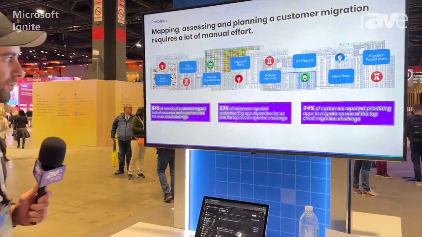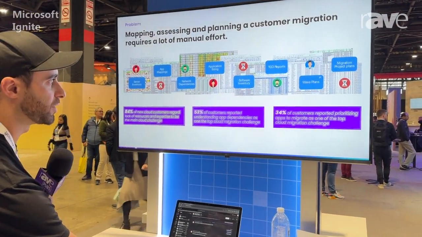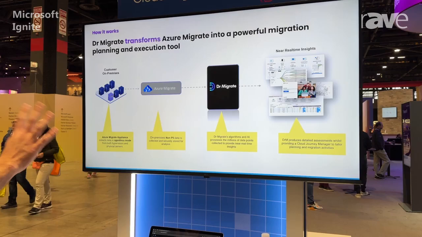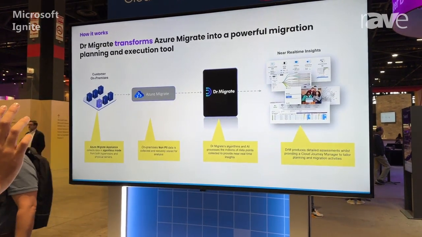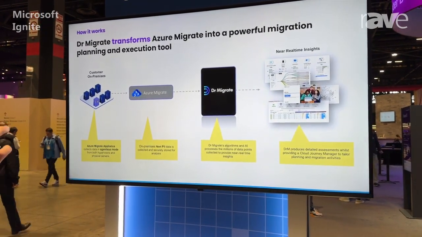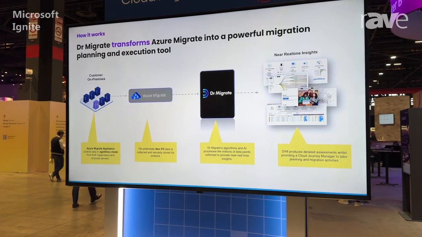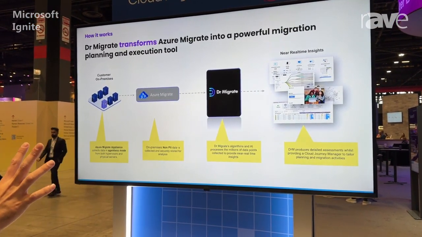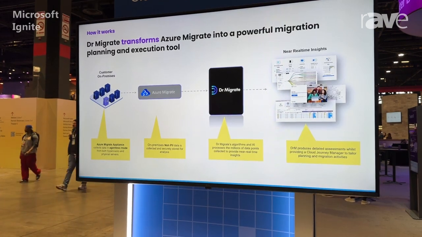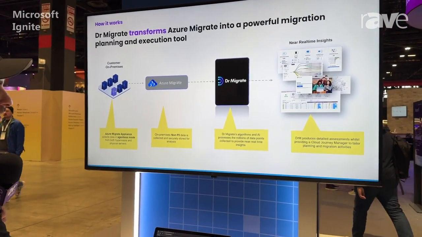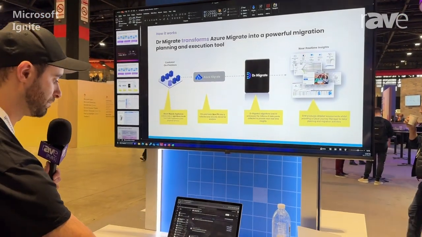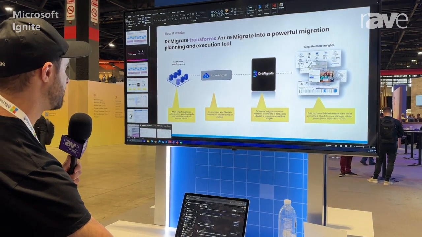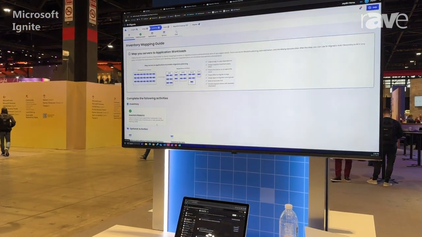So we work really, really well with a first-party Microsoft tool called Azure Migrate, which you might be familiar with. Azure Migrate essentially functions as the data collection tool, and then we sit as an analysis tool on top of that data. So we don't actually touch a customer's environment, but we run our automation and AI on top of that very rich data set, and we get some pretty cool insights really, really quickly. So I'm actually going to show you the live platform, and just bear with me for a sec. But essentially, we automate the planning process and the assessment process.